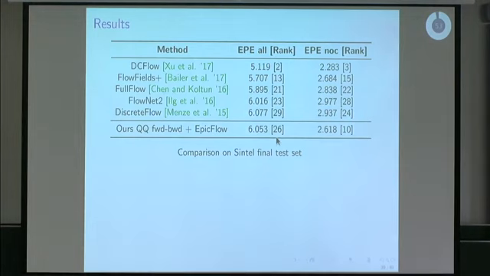Okay, so the final evaluation on the Sintel database tells us that with this post-processing, we are on place 26 out of more than 100. It's reasonable, so if you compare the numbers, there are a lot of approaches almost having the same error. And if we only evaluate the error in the non-occluded pixels, then we are currently ranked 10 out of more than 100. So it more or less tells us that we need to explicitly model occlusions to make the whole approach work better.